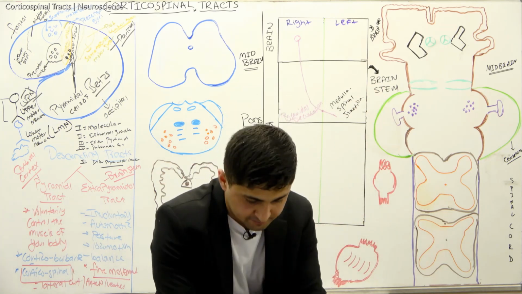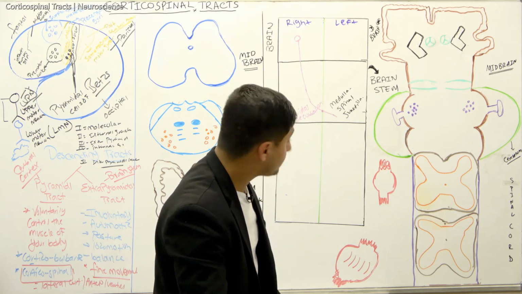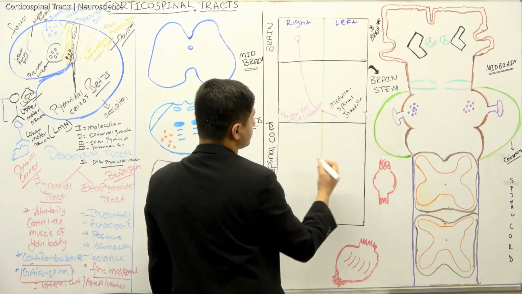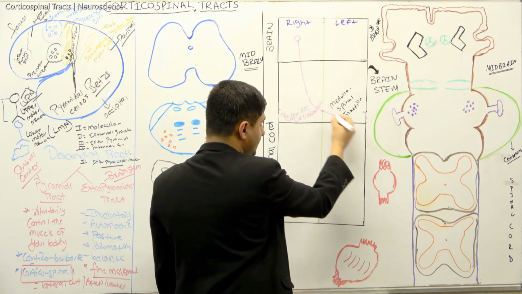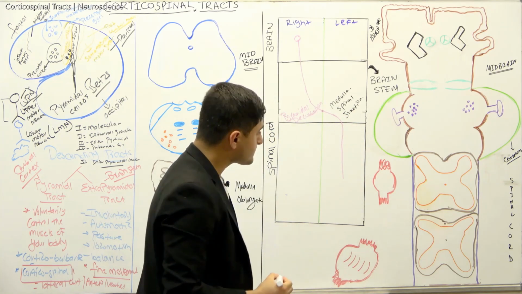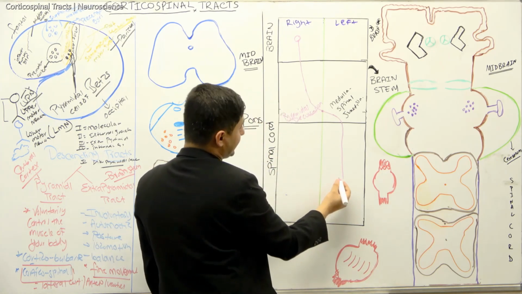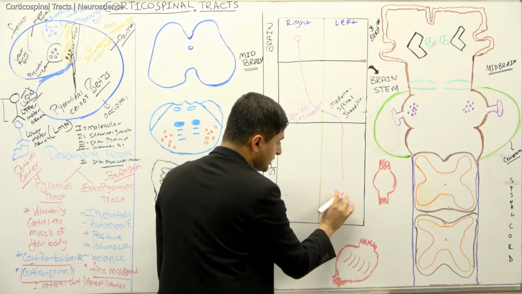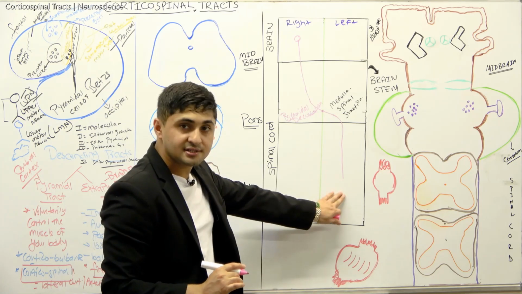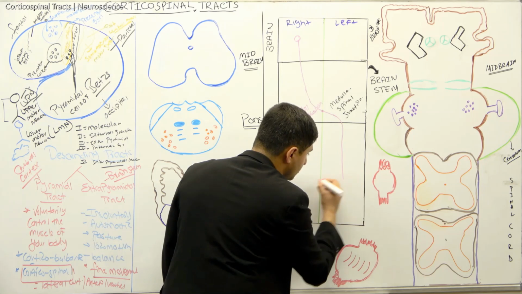Okay, so this is where, let's say, the crossover happens, and from there, the fibers of this upper motor neuron, still upper motor, are going to keep coming down right here. And then what's going to happen? Then it's going to go to the spinal cord. Let's say this is, as I said, the spinal cord, right? And it goes to the spinal cord, and here it is going to what?